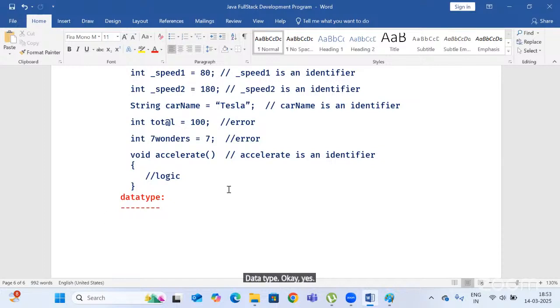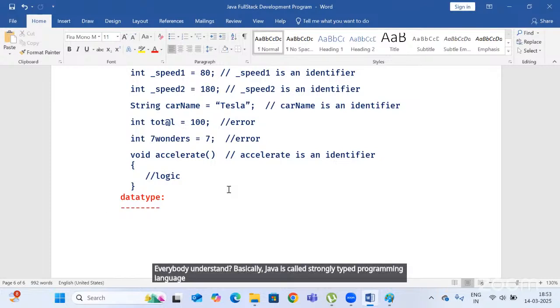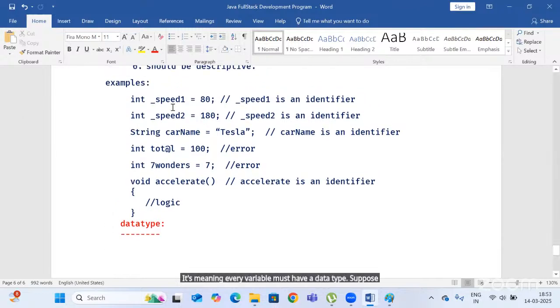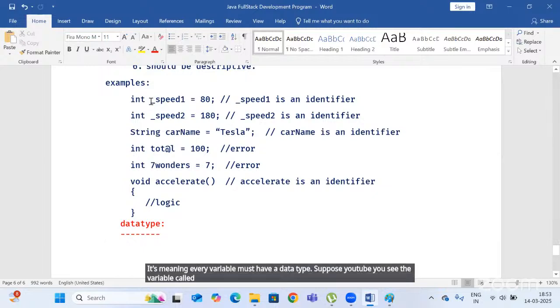Everybody understand? Basically, Java is called a strongly typed programming language. What is the meaning of strongly typed programming language? Every variable must have a data type. Suppose you see the variable int _speed1 is equal to 80.